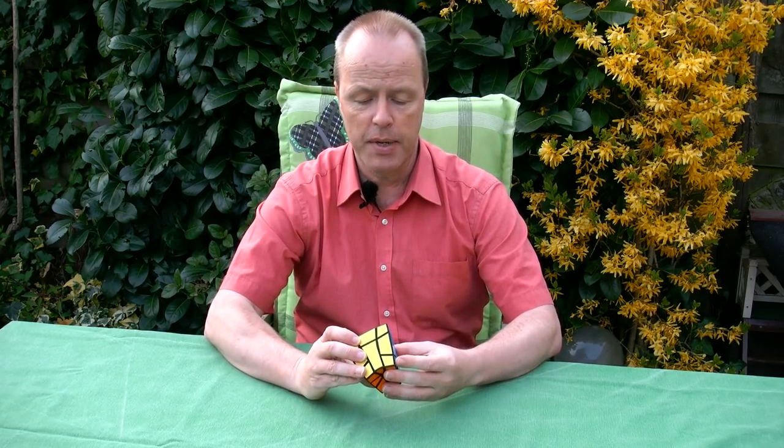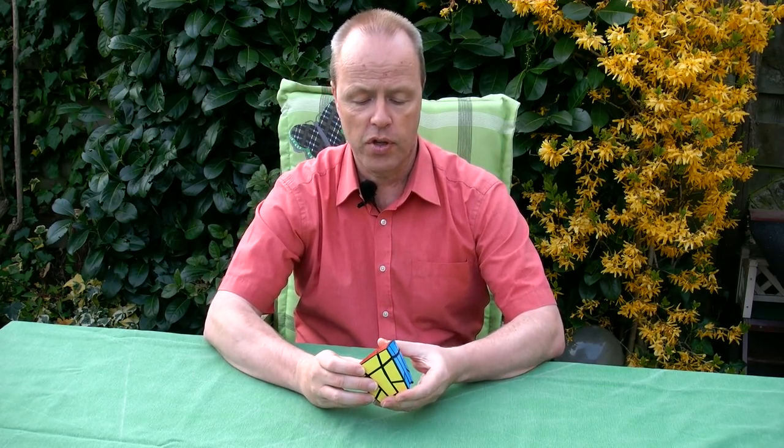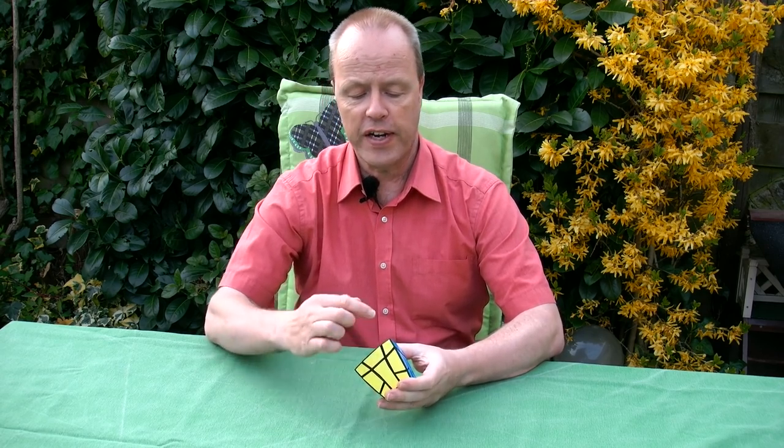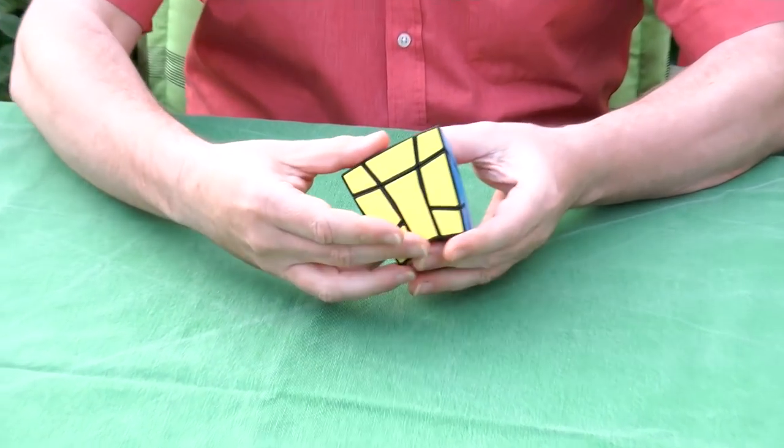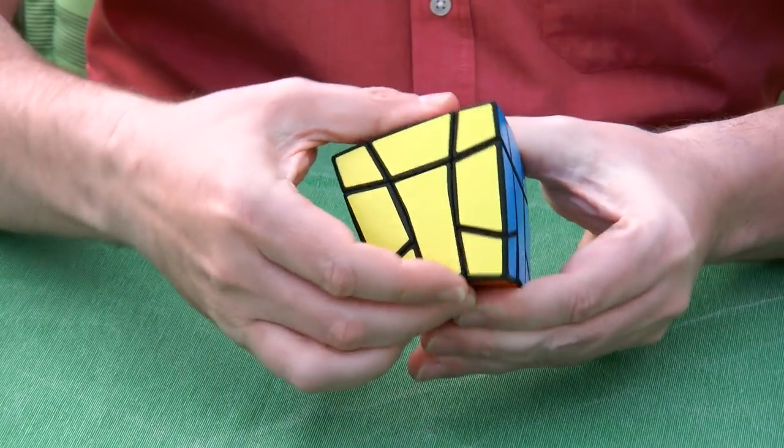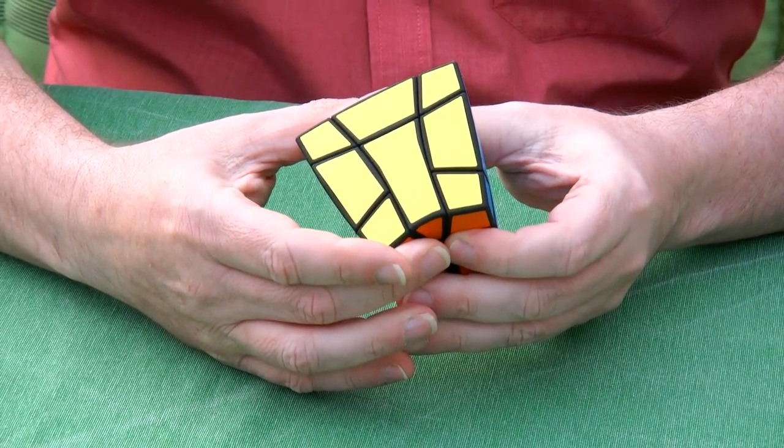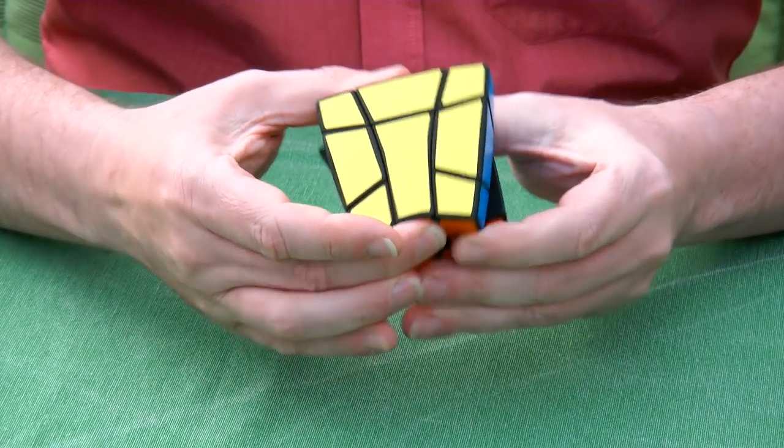I don't know his further name, but he made a puzzle that had a three and a half-fold symmetry. So it was not a four-fold symmetry like a square and also not a three-fold like a triangle, but just in between.